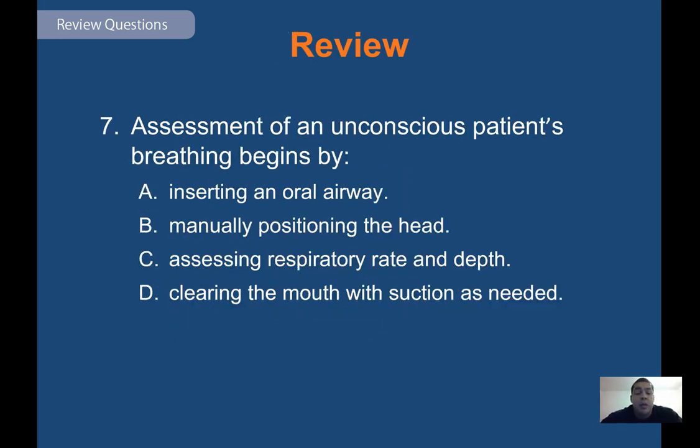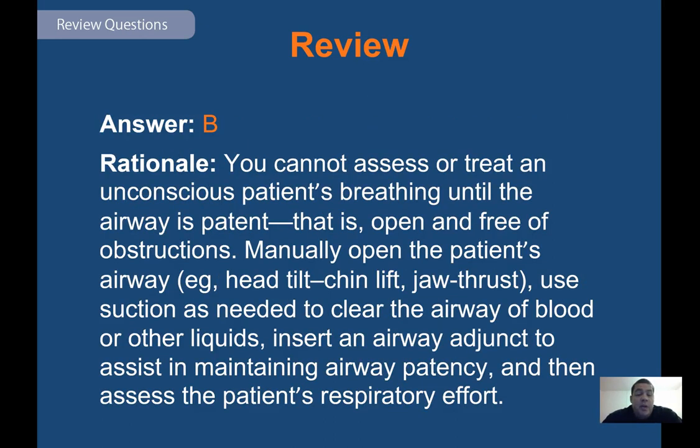Assessment of unconscious patients' breathing begins by... What's the first thing you're going to do? B, you cannot assess or treat the unconscious patient's breathing until the airway is patent, that is, open and free of obstructions. Manually open the patient's airway, e.g. head tilt, chin lift, jaw thrust. Use suction as needed to clear the airway of blood or other liquids. Insert an airway adjunct to assist in maintaining airway patency, and then assess the patient's respiratory effort.